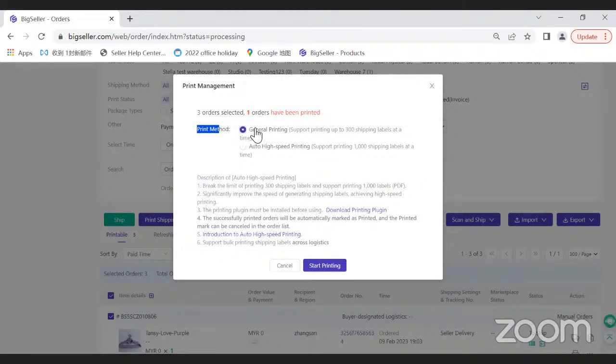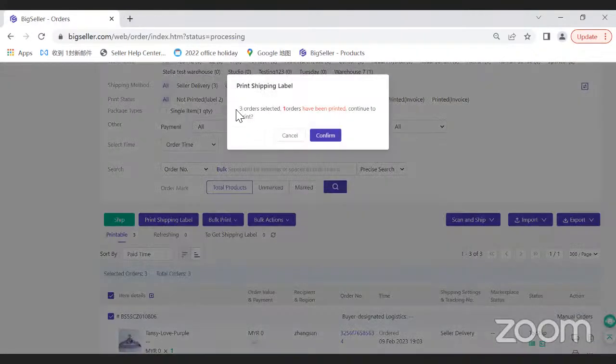Okay, here I will try general printing to show you and then start printing. Okay. If you have duplicate printing, here Big Seller will pop out this page to remind yourself. Yes, 3 orders selected, but 1 orders that you have been printed, the shipping label, continue to print or not.